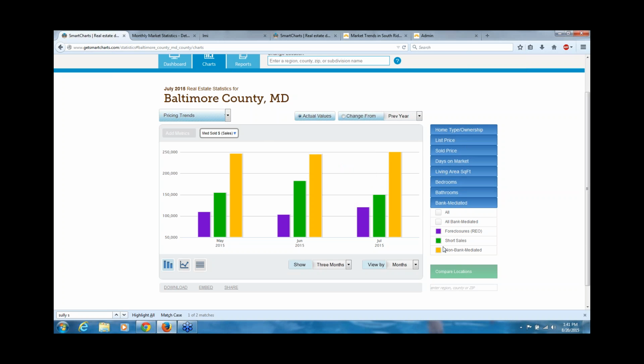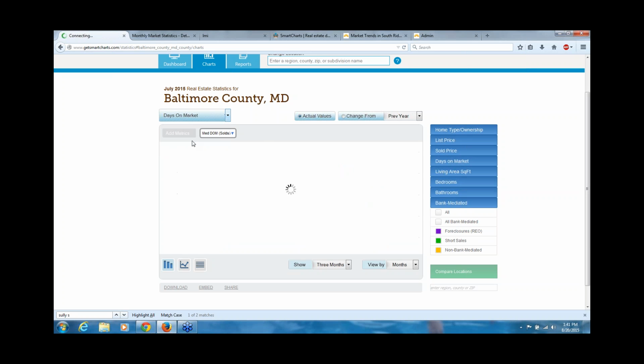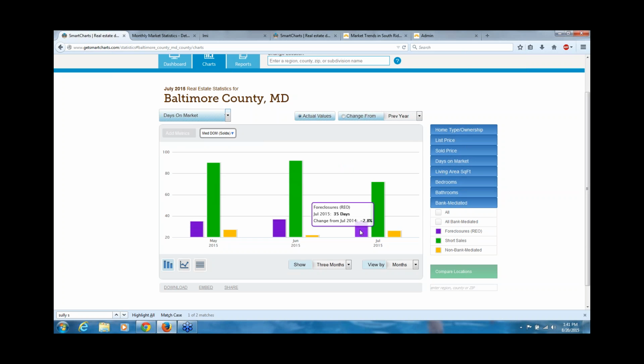Another factor to talk about, if you have a buyer, say just some cautionary guidance about short sales, can be panned out by 2 other trends that are new to SmartCharts, but they're great for setting the right expectations. One being days on market, so the median DOM: half the foreclosures sold in 35 days or fewer. Half of the non-distressed sold in 26 days. Half the short sales took 72 days before contract for those that sold.